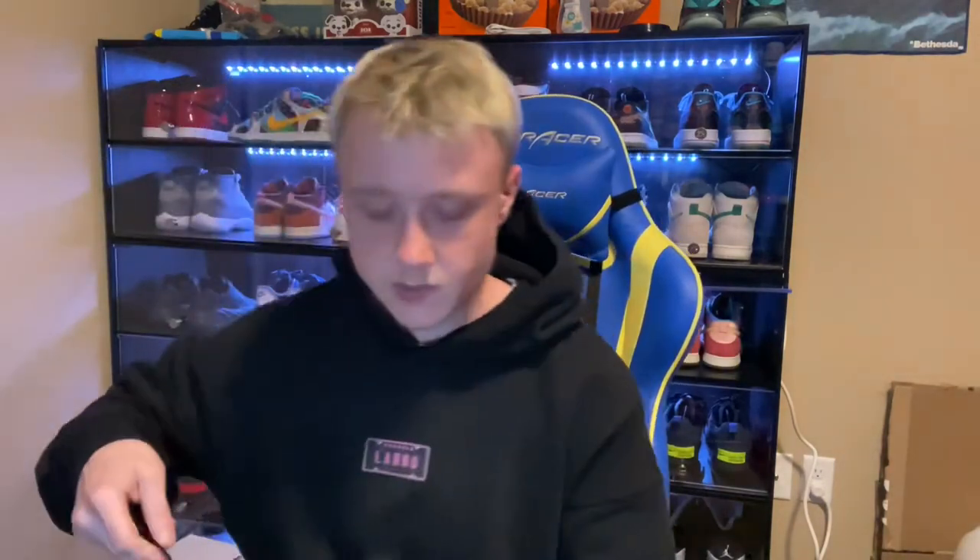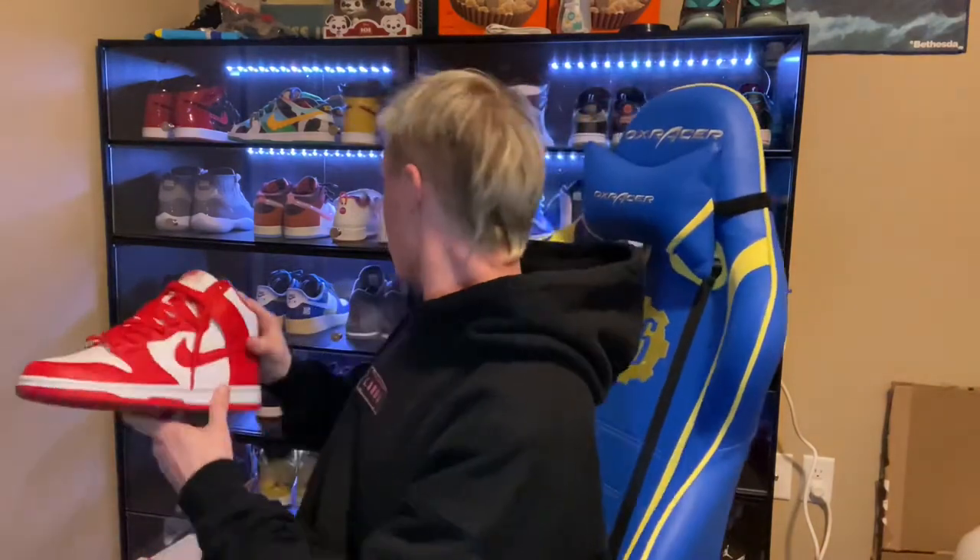Let me know if you guys went for these, and let me know your thoughts on buying everyday-wear sneakers on the resale market. I got the Yeezy 450s and the Dark Slates — I don't wear them every day but they're in rotation. It depends on the outfit because that colorway doesn't go with everything, but obviously black and white goes with literally everything. White and red goes with a lot too, like if you're wearing black pants and a white shirt, you get that pop of color.